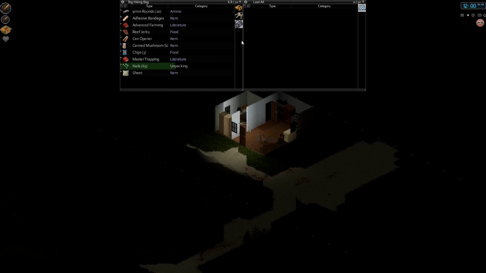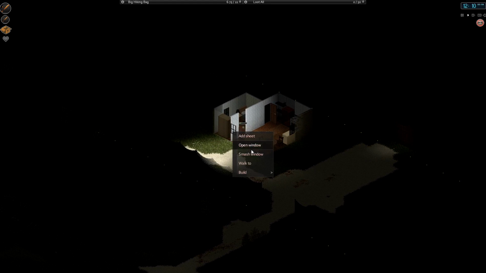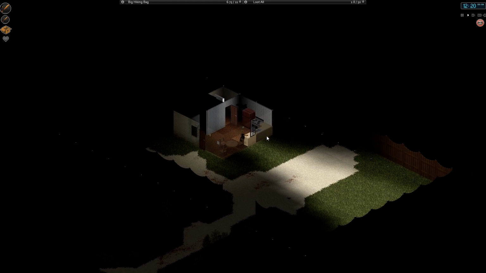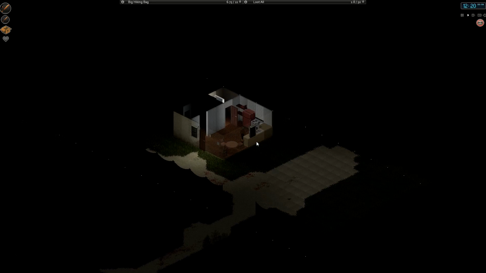That's going to take a little while, because we've got quite a lot of nails on us now. I probably should have only done half of that. But we should be able to add a sheet to that. There we go. And now close the curtain. Oh, okay, I've just turned off a lamp. I wondered what it was trying to tell me I could turn off. Add a sheet to that. There we go. And we will close that.